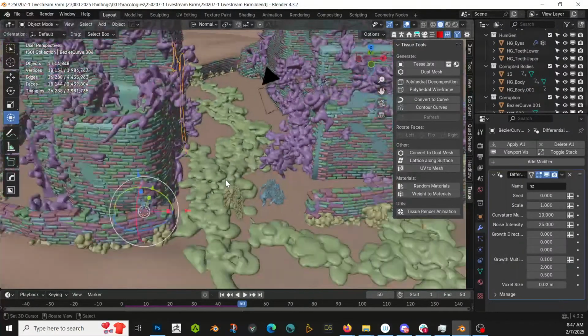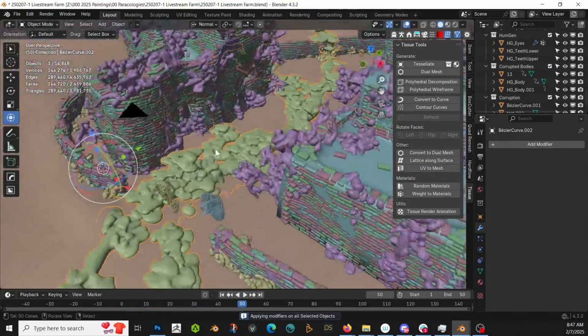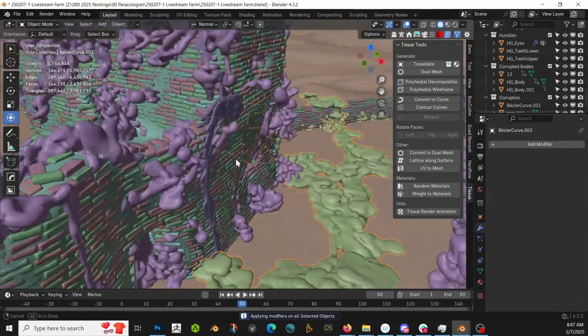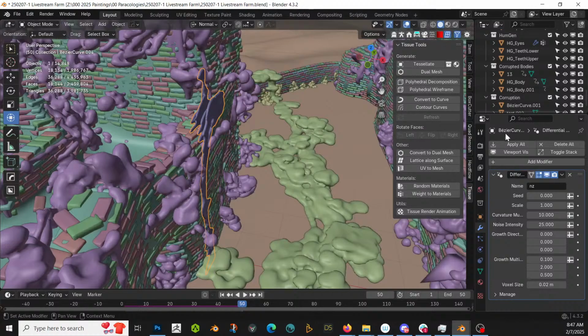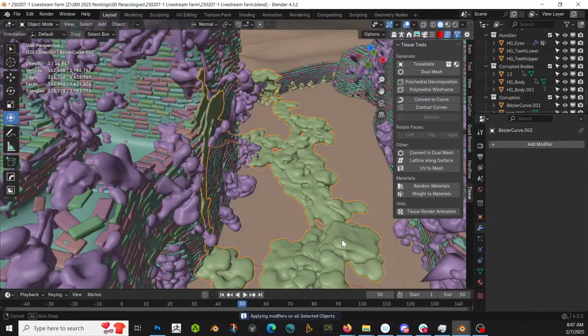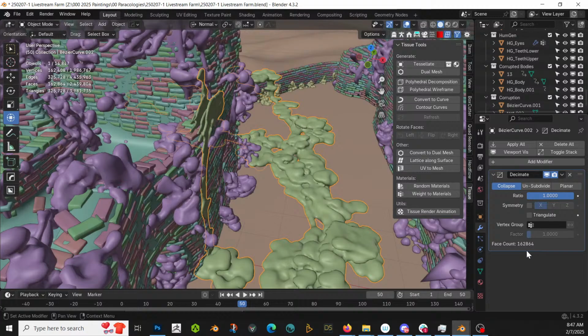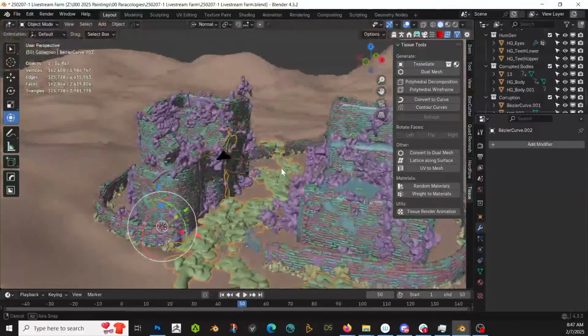Okay, cool. And we're going to apply it. And apply it. Join it back together. And add modifier, generate, decimate. Technically not big, it's not even worth doing. Still tiny. Okay.